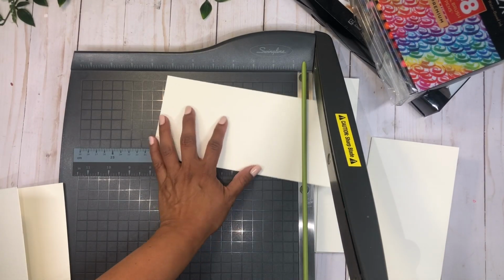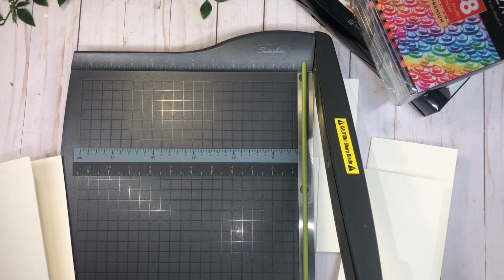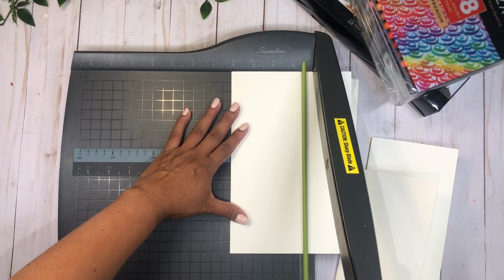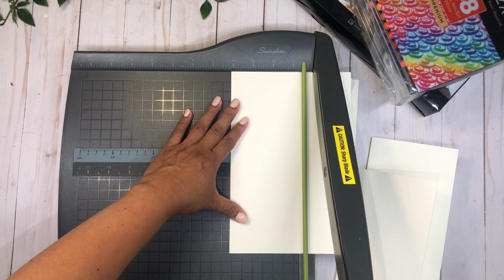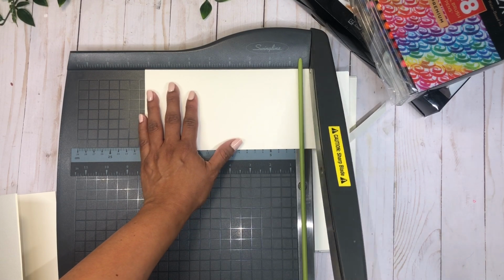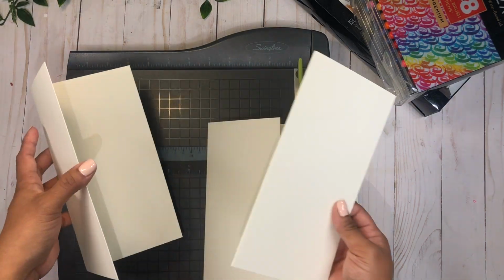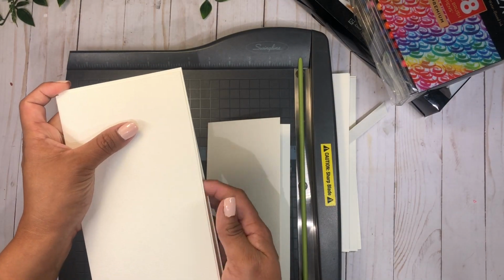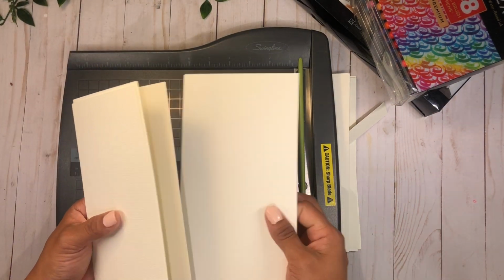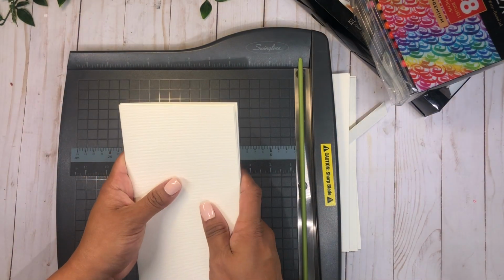Now the last page that I cut for each signature, I'm going to make it just a little bit smaller. So I'll show you why. Instead of 4 1/4, I'm going to do 4 1/8, and then 8 1/4 here as well. I cut this one a little bit smaller because after I layer 2, these are going to start growing to the side a little bit, as you can see. So by cutting this one a bit smaller, you're avoiding that page from growing.